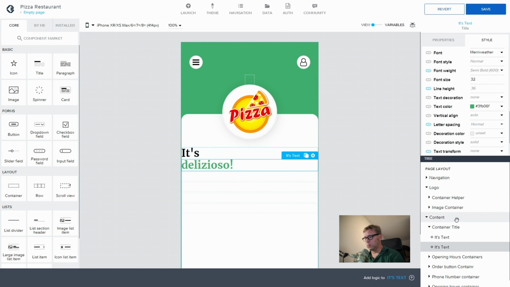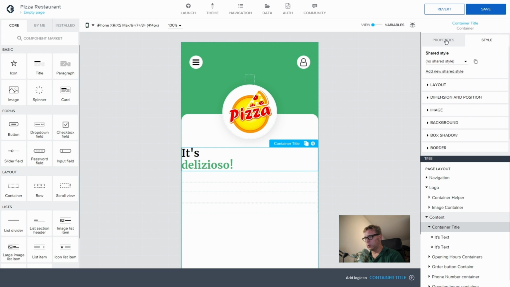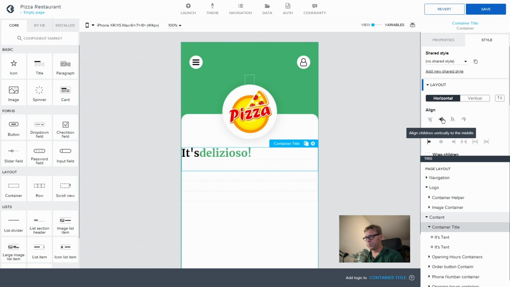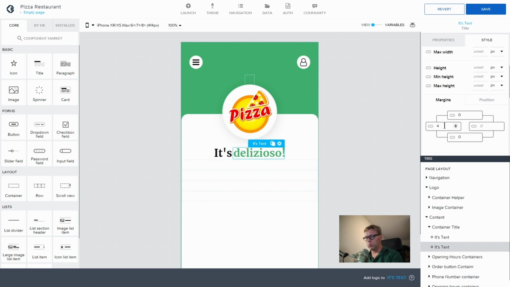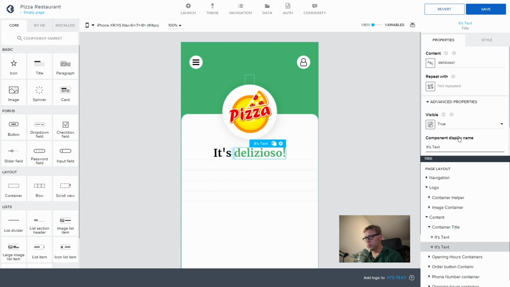So now how do I get them next to each other? What I would do then is just to put them here as horizontal, get them together, and then just make it nicely in the middle. And as you can see now, that's not really nice, so the only thing I'm going to do is change the margin to 4, to give it nicely. I think this is probably okay, probably a bit more, and 8 nicely. So that's what we've done now. So I'm going to change this text. That is actually delete, and let me copy and paste this word.